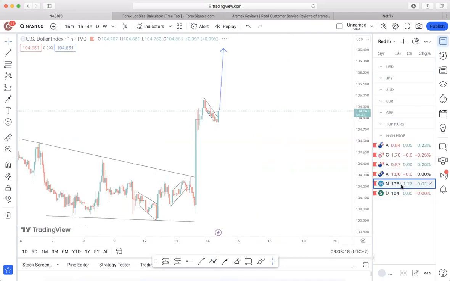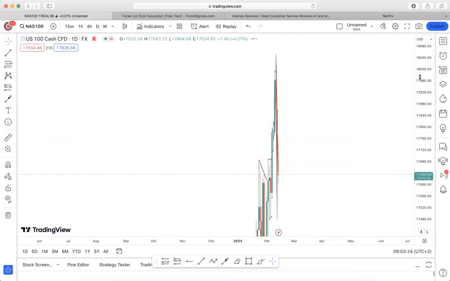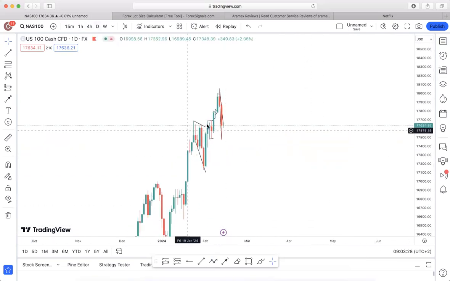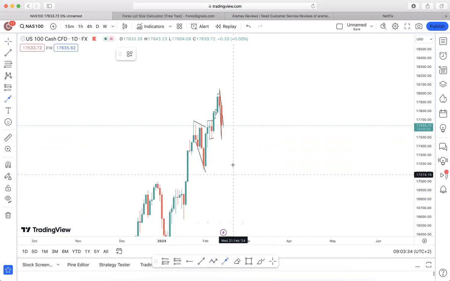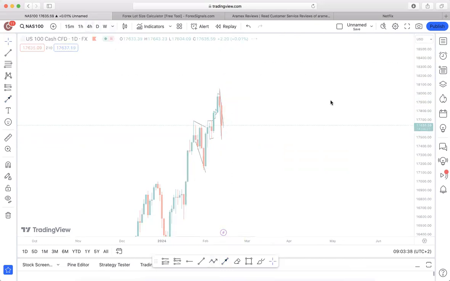Now let us start with the NAS 100, which is our first index. Now with the NAS 100, let us jump into the daily. Now, as you're on the daily with this one, what are we seeing? We do see price coming from this impulsive move, giving us this continuation pattern breaking out, indicating that price is having the high probability of impulsing all the way to the upside.